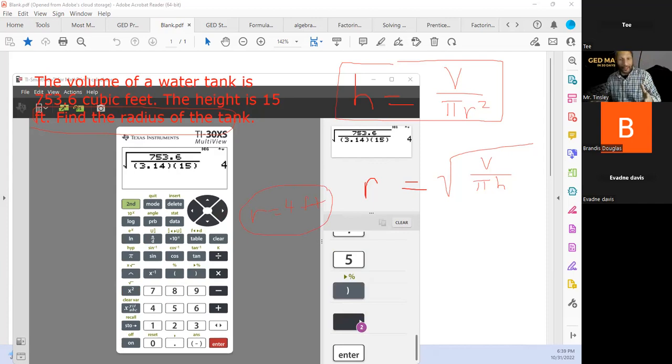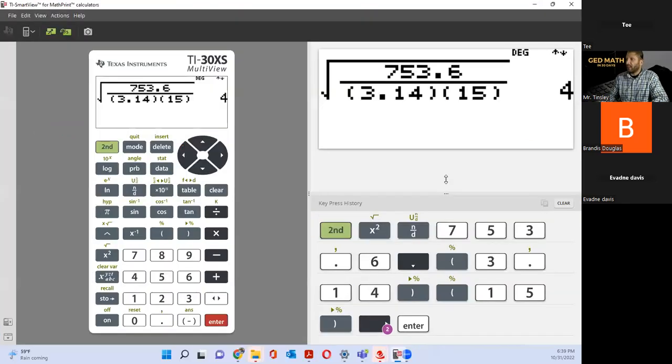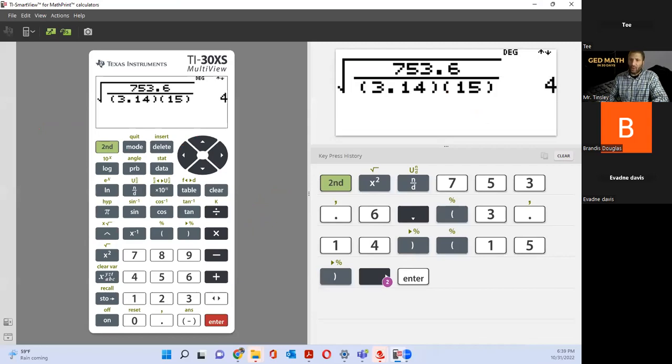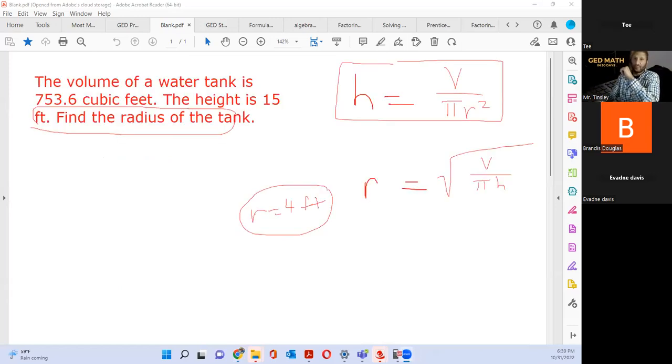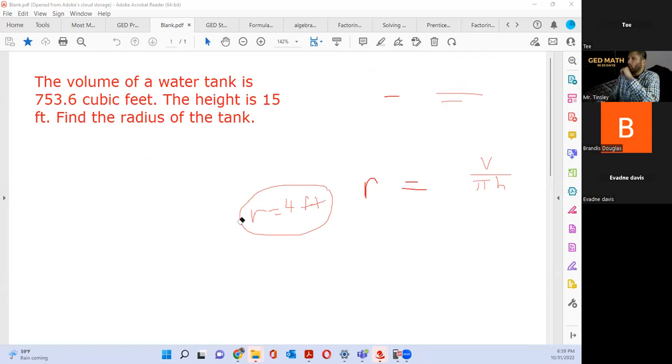Again, practice, practice, practice. Let me clear this out for a second. Let me maximize this so you can see how I did it. If you go back over it, you'll be able to grab your calculator and do it. It's not that the question is hard. You just have to identify what's given. Now, this is a second thing I want to show you, and this is the most important one. Very important for you to understand.